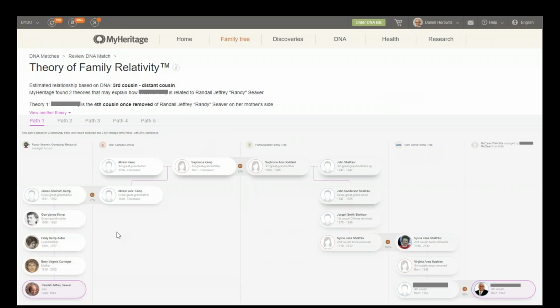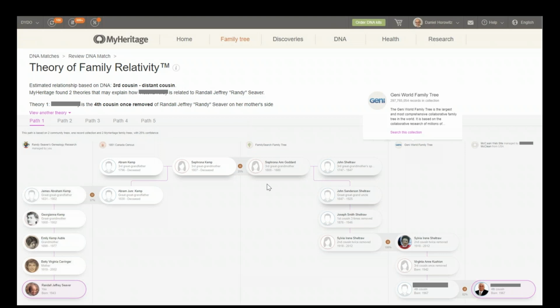Now, at any point in time, you can click on any of the people in a tree and you can see all the information. You can actually view this person in the tree or the profile or search records for this person. If the person already appears in a record, you will be able to jump directly from that person and that theory into the record.